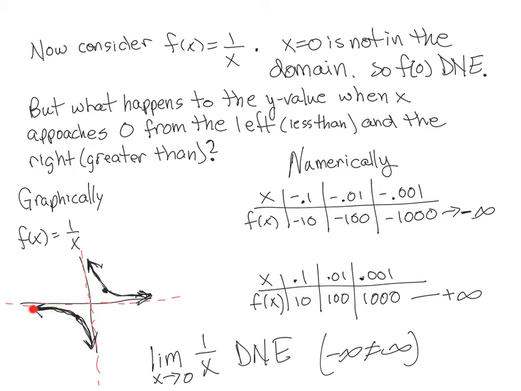I know they're messy. As we say 1 over a value and we get closer and closer to 0, teeny tiny numbers, you flip those teeny tinies over, you get really big. But if x is negative, you're going to negative infinity. So we see as we approach 0 from the right and as we approach 0 from the left, we're going to get a positive infinity and a negative infinity. And I've never seen where those two things equal each other, right? So this limit as x approaches 0 doesn't exist.